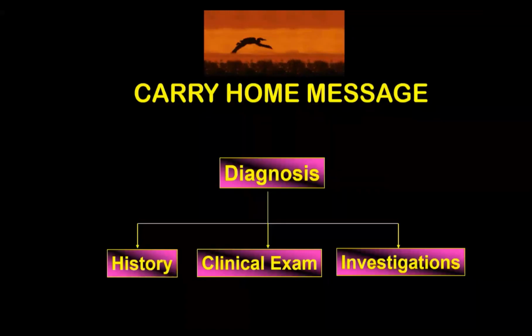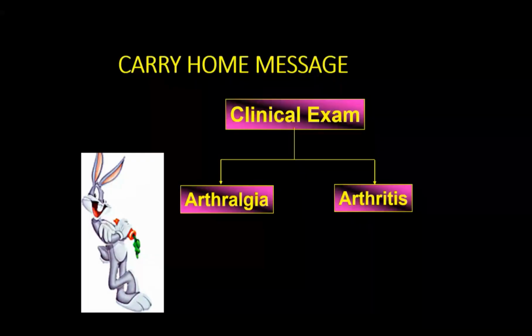Diagnosis includes history, clinical examination, and investigations. With a good history and a good clinical examination, you make the provisional diagnosis, which you confirm with investigations. Investigations doesn't mean you tick all the investigations present in the laboratory requisition paper, but you do relevant investigations to clinch a diagnosis. That's very important. Then, after clinical examination, you come to a diagnosis whether it's arthralgia or arthritis. Arthralgia means pain in the joint. Arthritis means warmth, swelling, and tenderness in the joint, with or without deformity. So you have to classify whether it's arthralgia or arthritis.